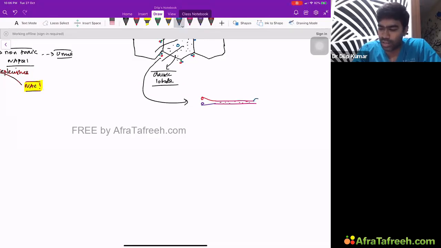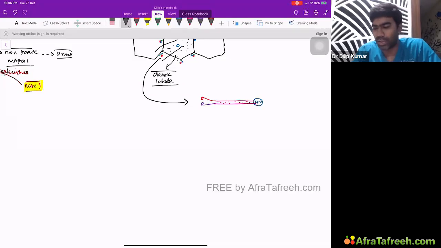And this sinusoid ultimately joins the hepatic vein. So hepatic artery blood and the portal venous blood mix in the sinusoids, and sinusoids will take this blood towards the hepatic vein. So this hepatic vein further will join, and so many tributaries of the hepatic vein will form the major hepatic veins, and that will join the IVC, which is going to go into the right heart.